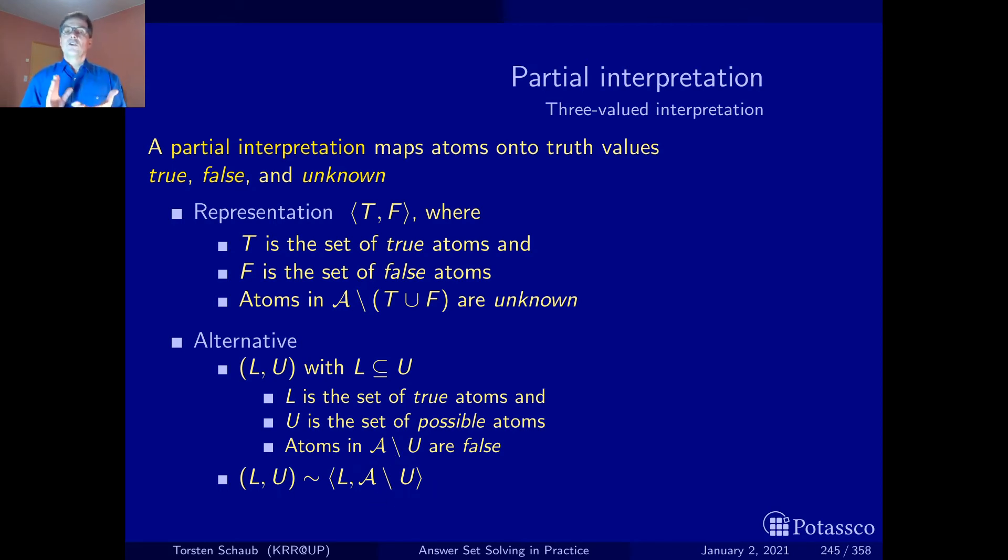This does not really confuse you. It provides you with a different perspective on the notions. I will sometimes jump back and forth, but I prefer the first representation now. First of all, because it's the historic one for the notions we want to derive and also they make the computation of assigning true and false to atoms explicit. We will look at the other point of view at the end of the respective sections.